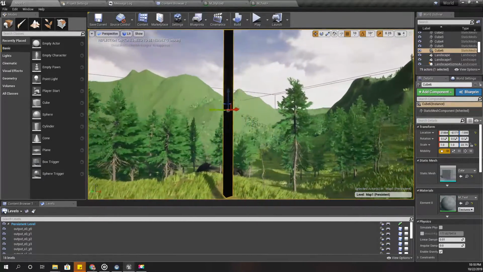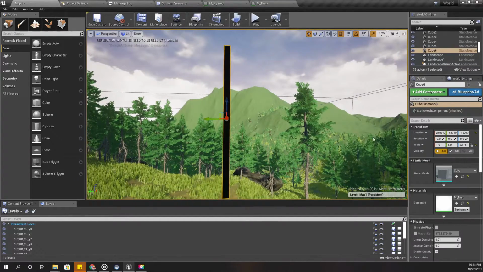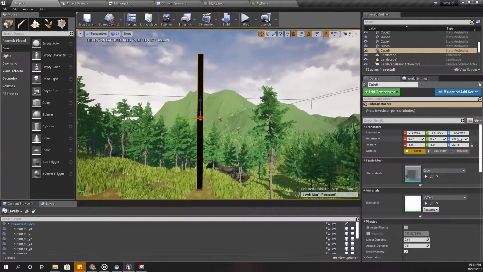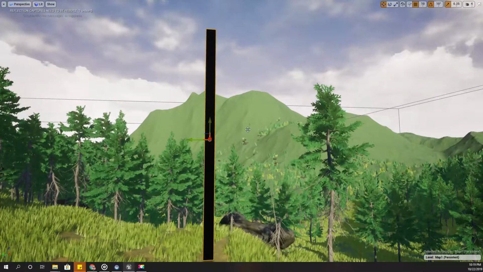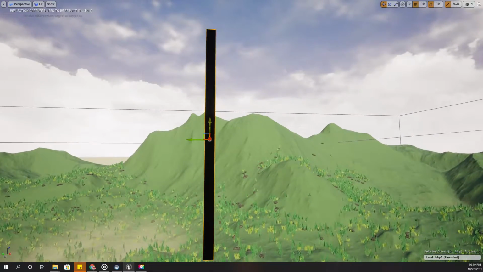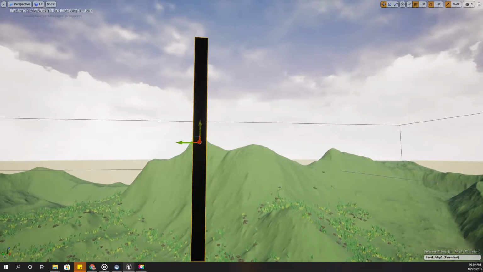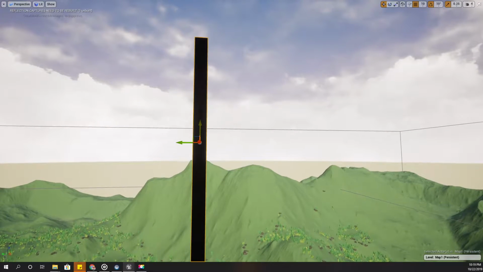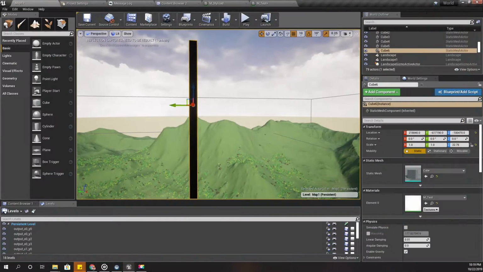That's because the vertical location of this object is in the minus. So if I move this object upward like this, if I do it like this, it will take forever. Let me just set it here.